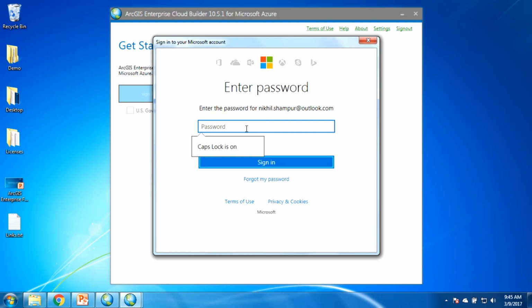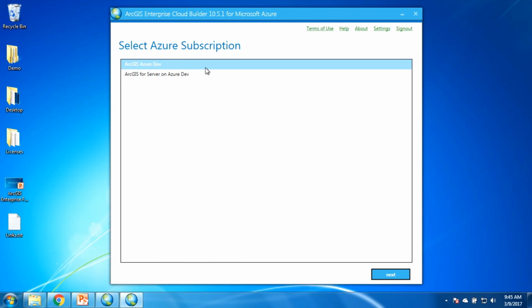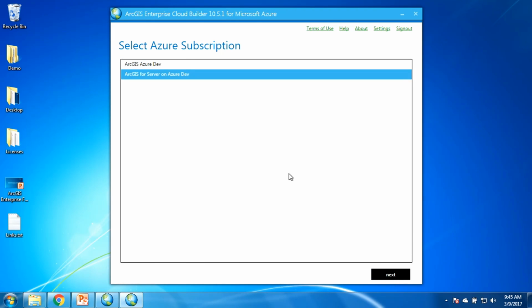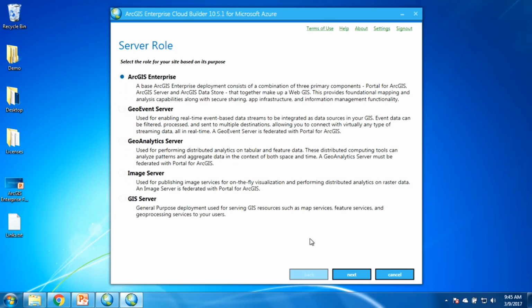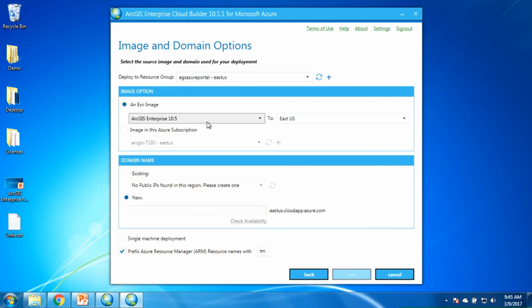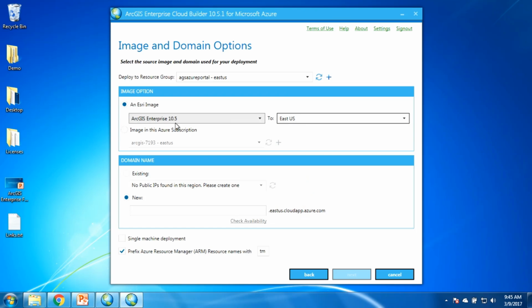I'm going to sign into my Azure subscription. I'm going to pick my subscription. I'm going to highlight some of the changes that we see. The first one, you will see that as opposed to asking you the storage account in which your unmanaged disk would live, you now actually just pick the region in which makes more sense.